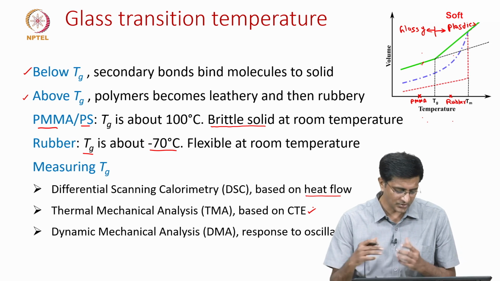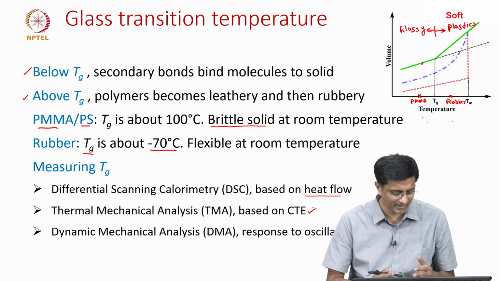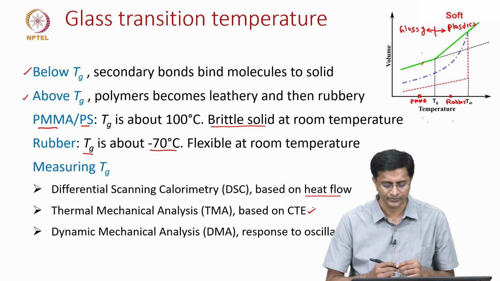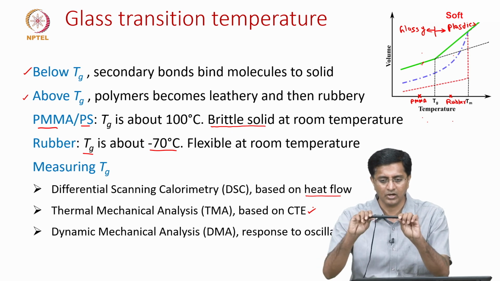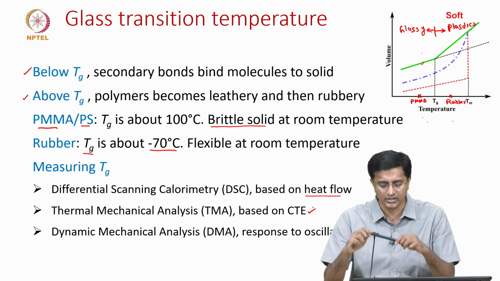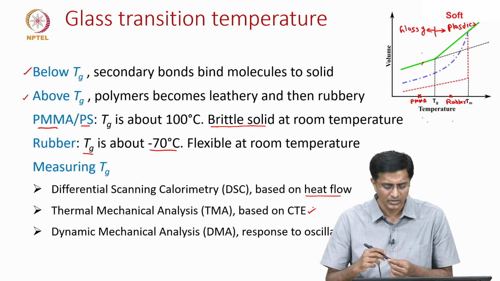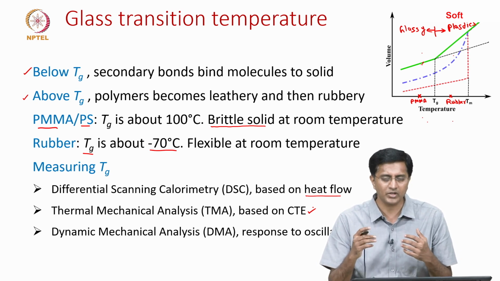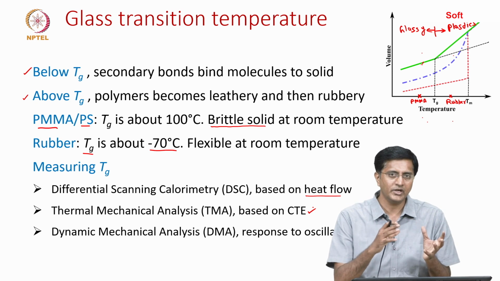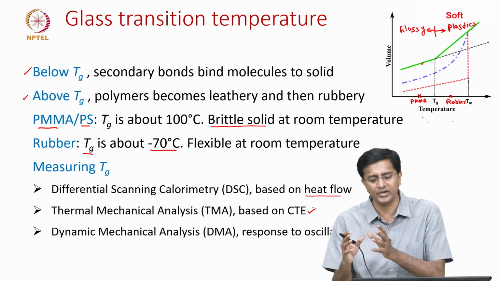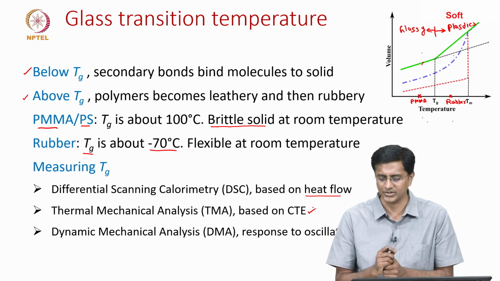And the last and a more precise way to measure the glass transition temperature for a polymer is dynamic mechanical analysis, or in short DMA. Here we give an oscillatory strain, either tension strain or we bend it or twist it. This is oscillating, meaning you go into tension, compression, then tension. During this we are also measuring the loads or stresses. The way it behaves in the glassy state is different from the way it behaves above Tg, so from that we can find out the glass transition temperature.